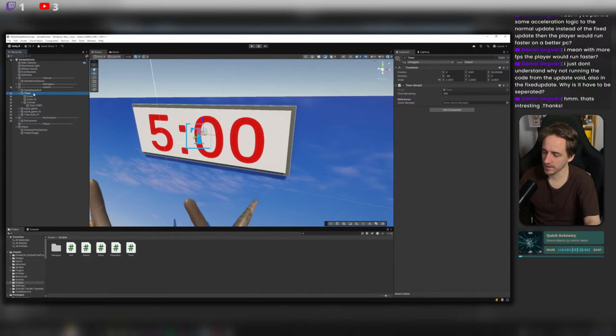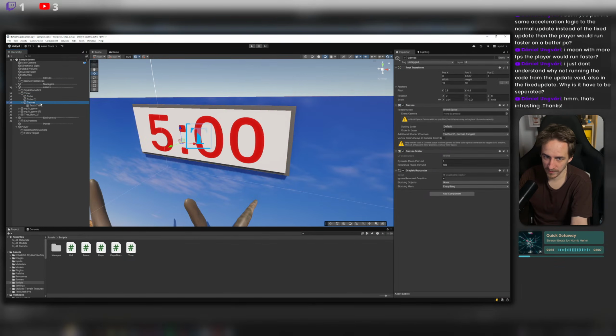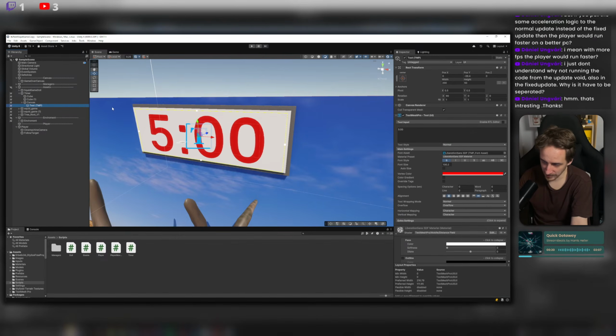So GetComponentInChildren is going to try to get the TextMeshPro component from each one of them, and when it finds this one, it's just going to reference it.